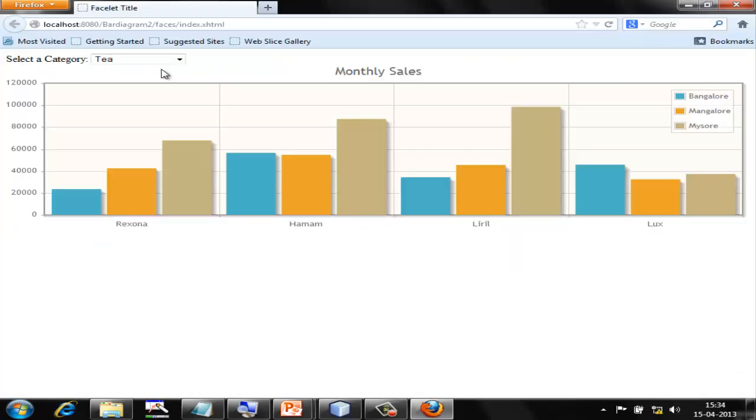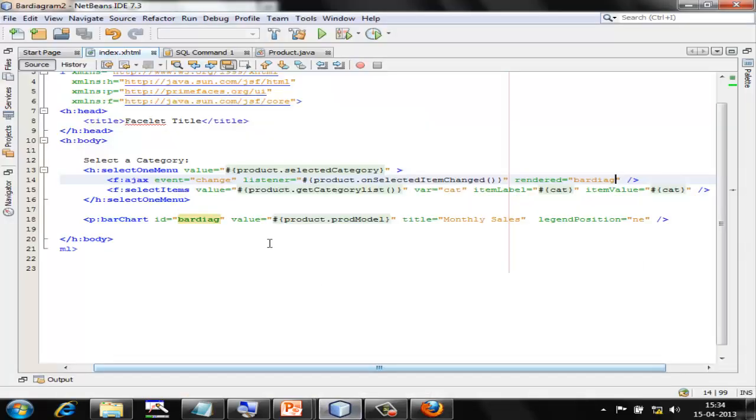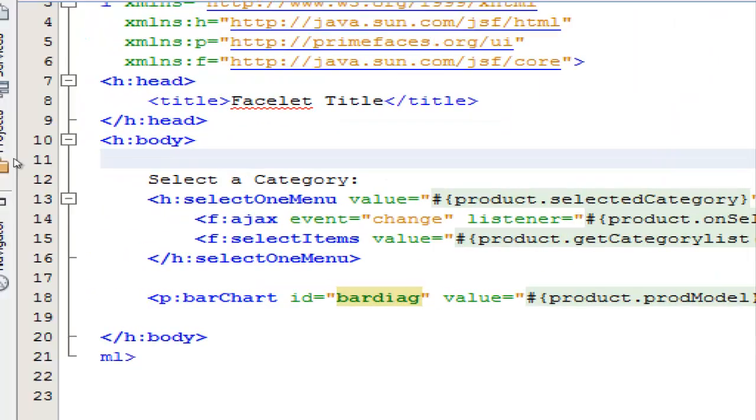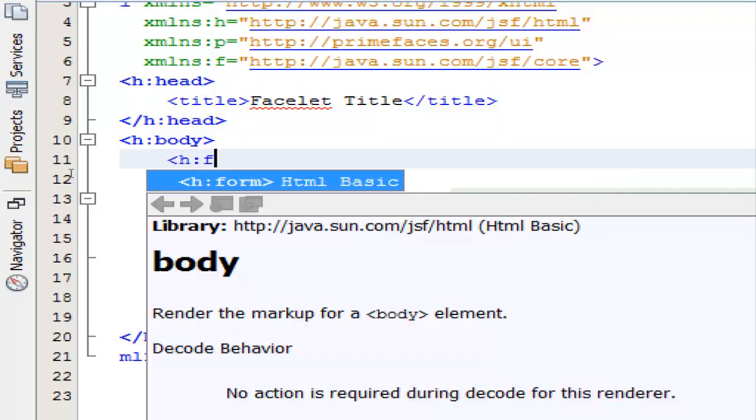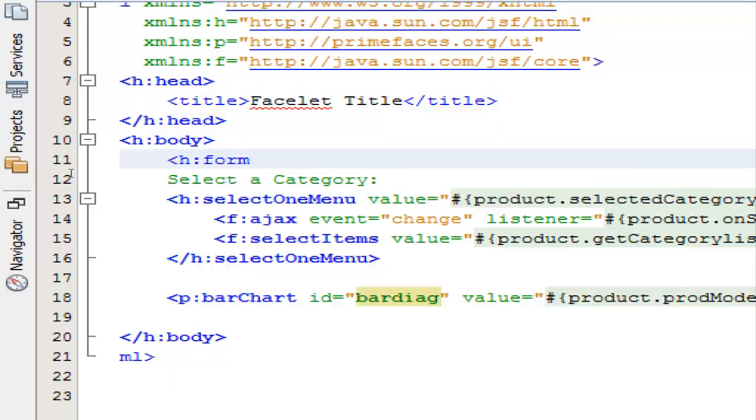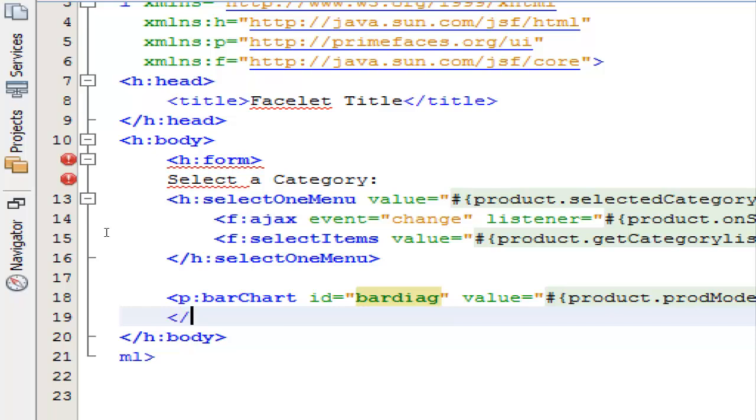Nothing will happen. If you run it also, nothing is going to happen. The reason is we just made a blunder one more time. If you want to submit something back, you need a form. Without this, the browser will not send anything back to the server.